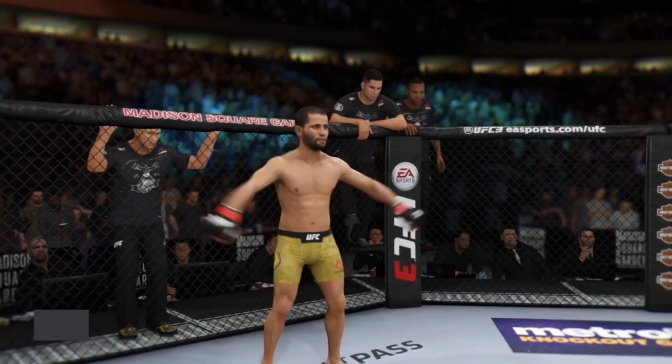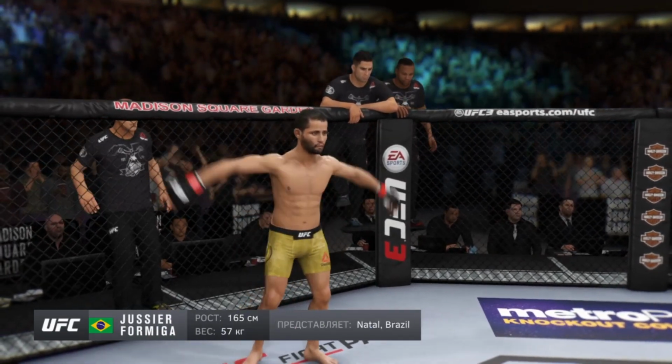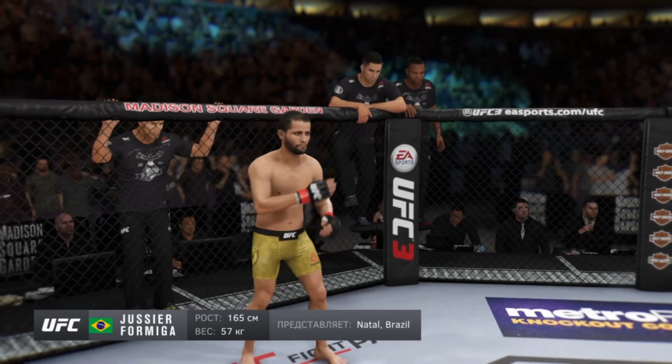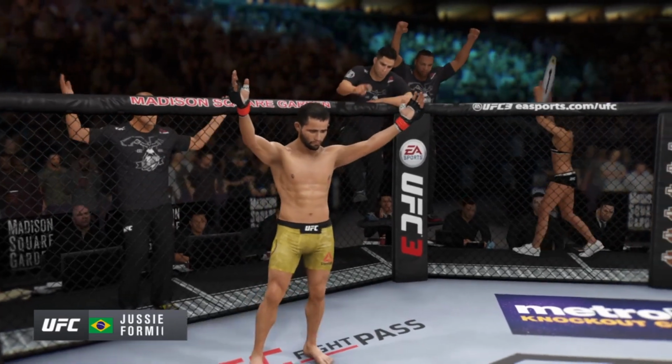And now, introducing his opponent, fighting out of the red corner, a jiu-jitsu fighter holding a professional record of 22 wins, 5 losses. He stands 5 feet 5 inches tall, weighing in at 125 pounds. Fighting out of the tall Brazil, Jussier, Formiga!